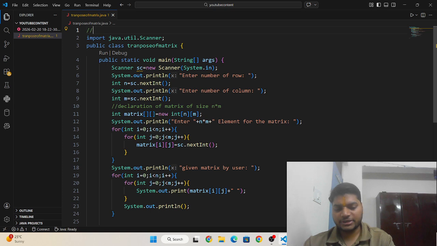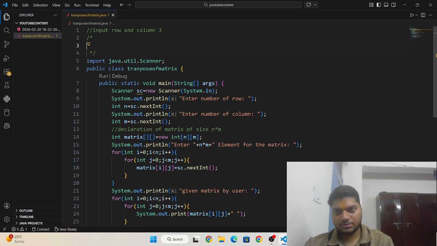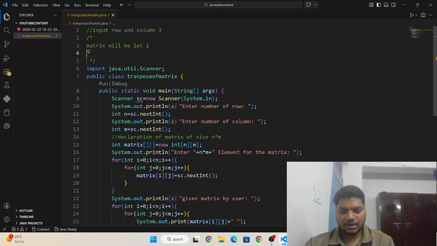You already know, if the user inputs rows and columns like 3, then the matrix will be, let me take, 1 2 3, 4 5 6, 7 8 9.